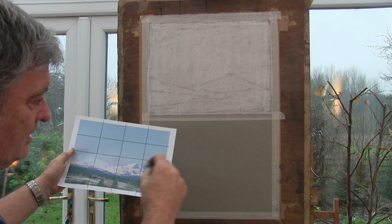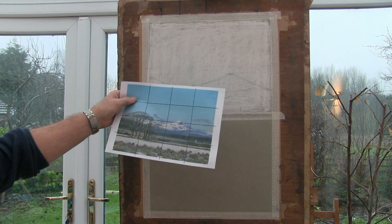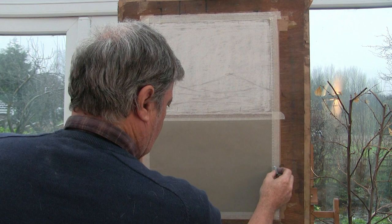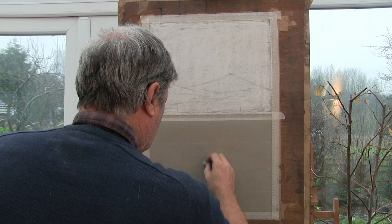Down below here, I'm going to do possibly the nicest of the compositions, and that's this lovely one with the trees coming into it, which I wouldn't mind doing as an oil painting sometime as well. And again, we can divide this up. If you want to, you can just bring the lines lightly across. You can use a ruler if you want to. You can just approximate as I'm doing here, because you haven't got to be exact.